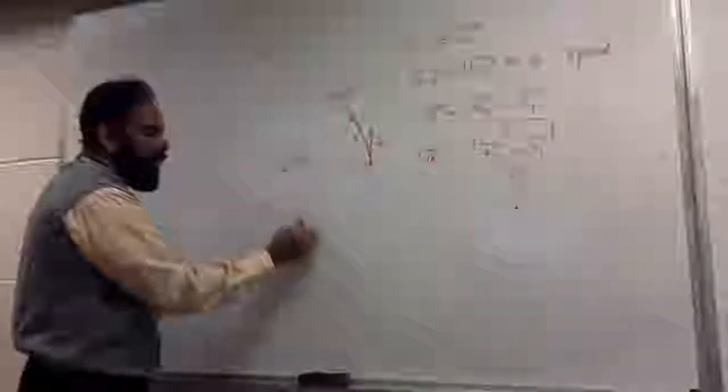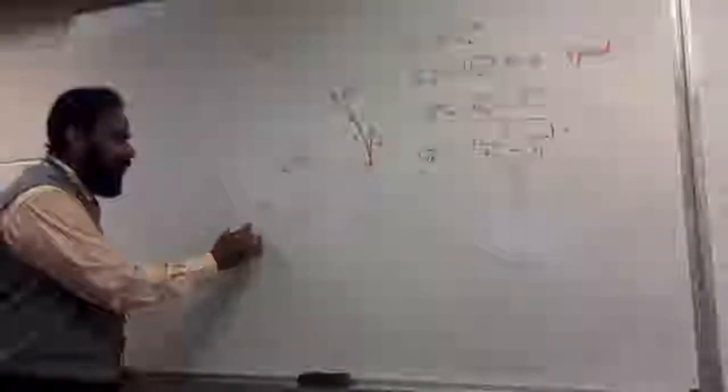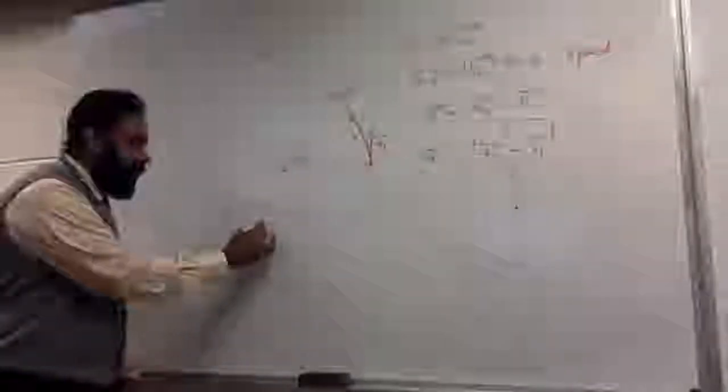And what is angle defined as? Ratio of arc length to radius. The angle itself is defined as the ratio of arc length to radius. Whatever the length from here to here, divided by the radius, will give you the angle. But this angle will be in radians. That's the SI unit of angle. That is a true method of representing angles, especially when you are using them in equations.